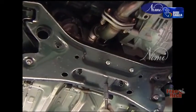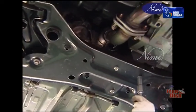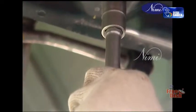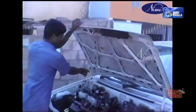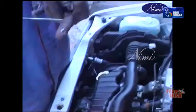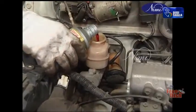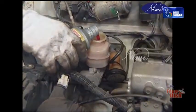Ensure that all dust and dirt is completely removed. Clean the bottom side of the chassis with compressed air. Check for the bolts and nuts under the chassis for looseness and any oil leakages. Check the oil level in the gearbox, differential and steering box. If necessary, top up to the required level.